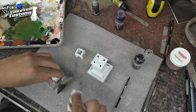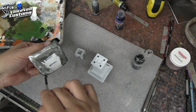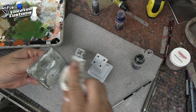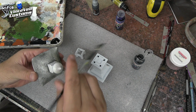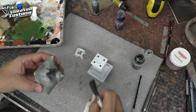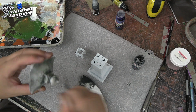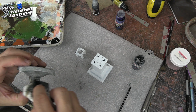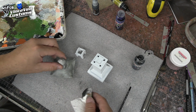A little bit thicker paint, so wiping it off, it kind of stains it, which is what I was trying to go for. So we're trying to just stain it. I think the transparency stuff doesn't really connect to this stuff too well. So the idea is just to stain it and leave some of that white there. Yeah, it's a little bit more what I was trying to go for. Okay, so we might have to do it a few times.